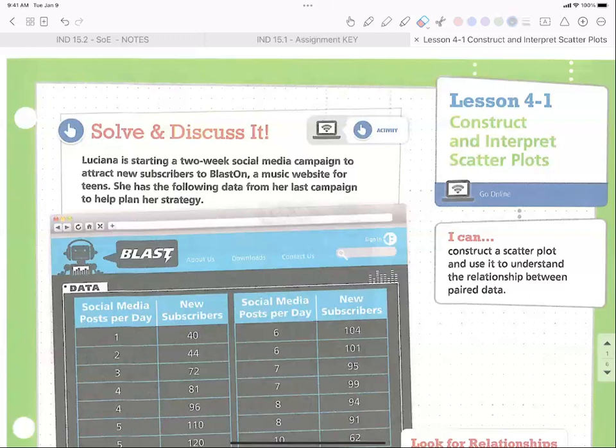Yeah, 13 and 9. The 13 is the X, the 9 is the Y. And what that requires you to know is from that table, which one is the X, which one is the Y. Now, the other thing it says is explain how Luciana would choose scales for the X and Y axis. Well, this is what I was talking about above. So we're going to actually do that. We're going to construct a little graph here. What are we going to name the X axis?